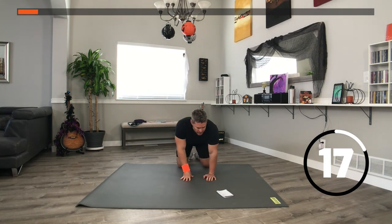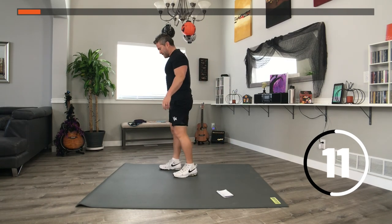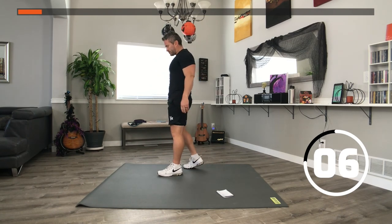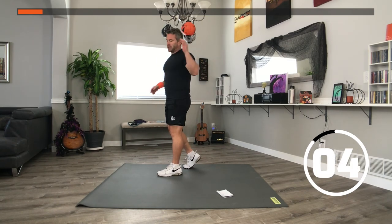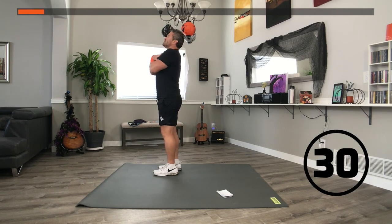Second circuit, we'll switch. Reverse alternating lunges. So the reverse lunge will be, we'll have hands across our chest for this one. 5 seconds, alternating. Chin up, shoulders back.